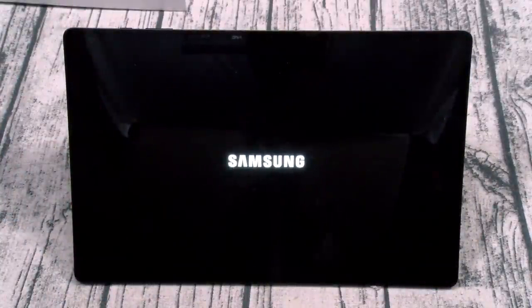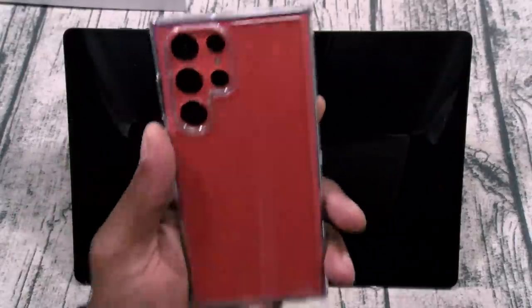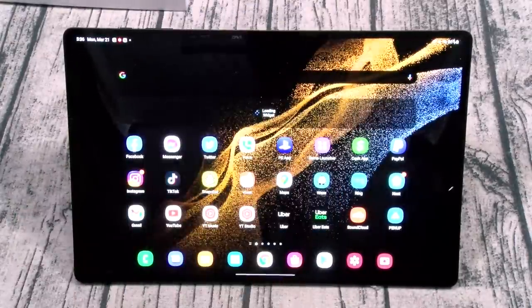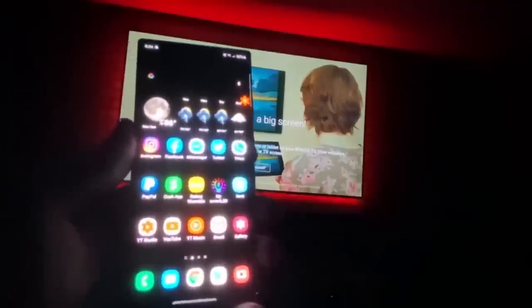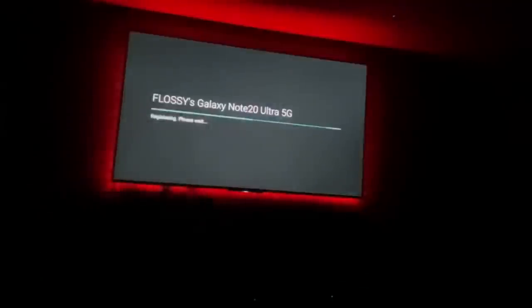Now let me show you what wireless DeX looks like. I'm gonna show you some stock footage from one of my phones, but it works exactly the same on tablets. This is what it looks like. All right, now let me show you how I use Samsung DeX. Now I'm gonna wirelessly connect to my TV and use the phone as a laptop, and I'll still be able to use the phone. So we're gonna scroll down. Let's turn on Samsung DeX. Hit start. Let it connect. And there it is. Now watch this.